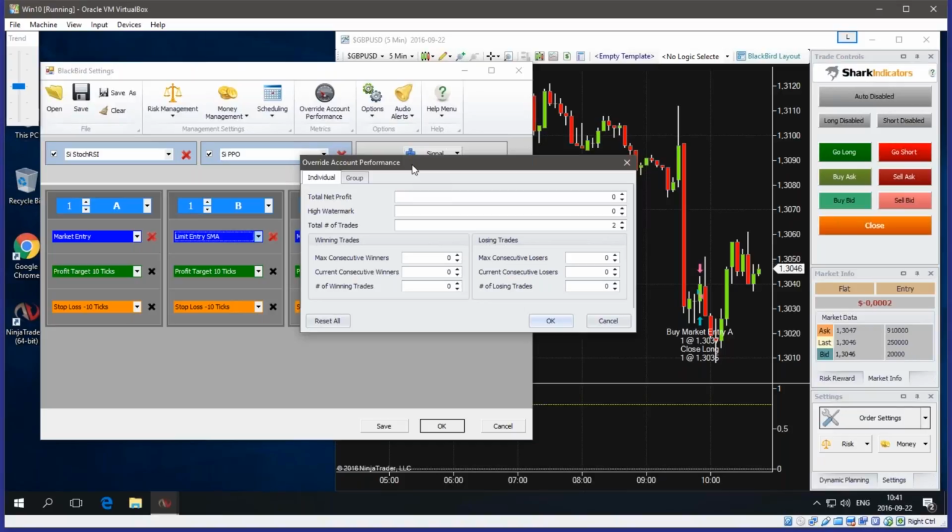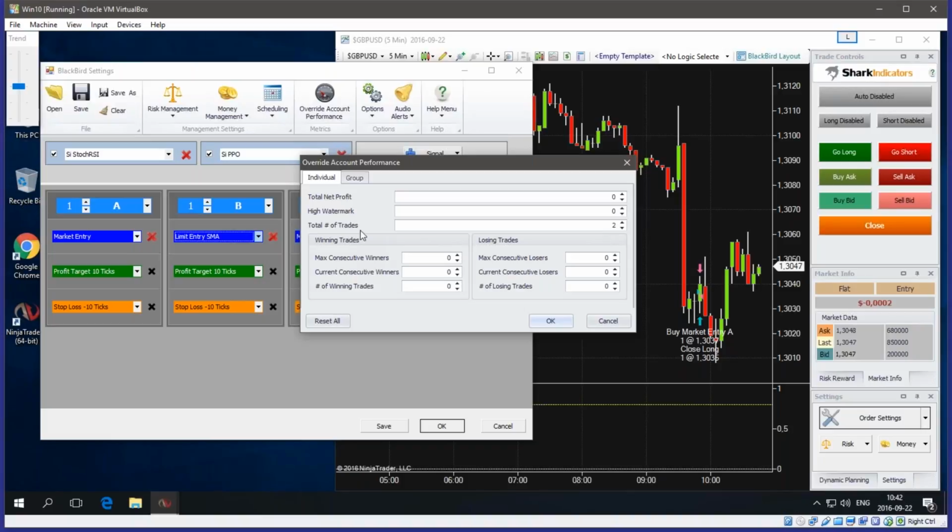Built into NinjaTrader, they also give you a strategy performance report, and you could use that to get some feedback on how the BlackBird strategy is doing, such as the net P&L. But the account performance is just an easier, quicker way of getting to some of that trading performance data.